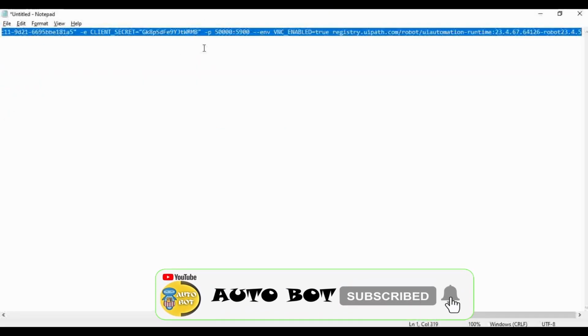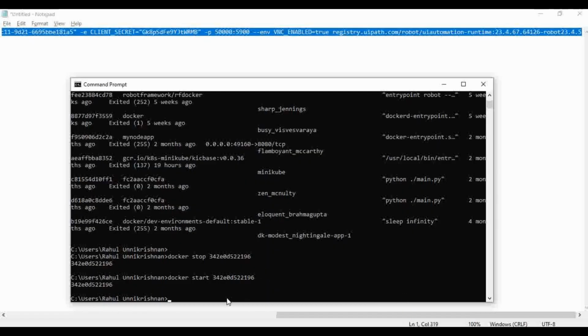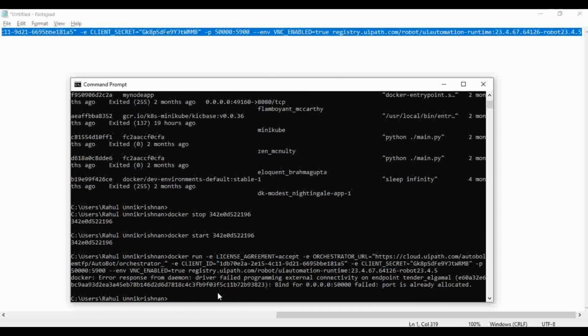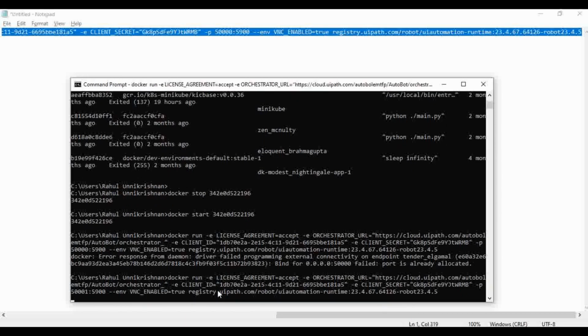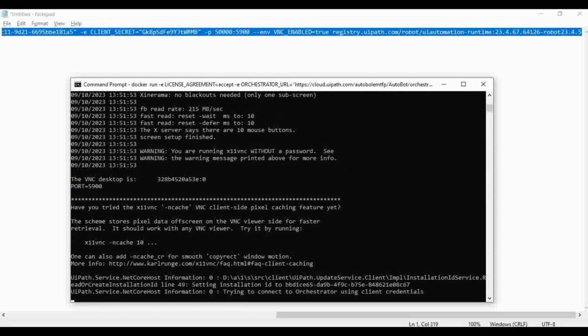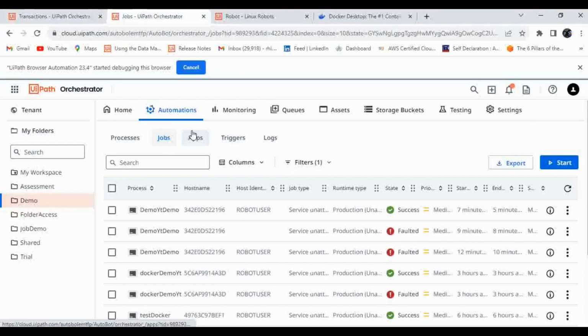Just consider I want to create more containers. So what I can do is I just need to execute this, right? Earlier we had only one container ID, or only one robot was there. Okay, so it is throwing an error because this VNC port is already opened, right? So I assigned another port and executed. Now it works fine.